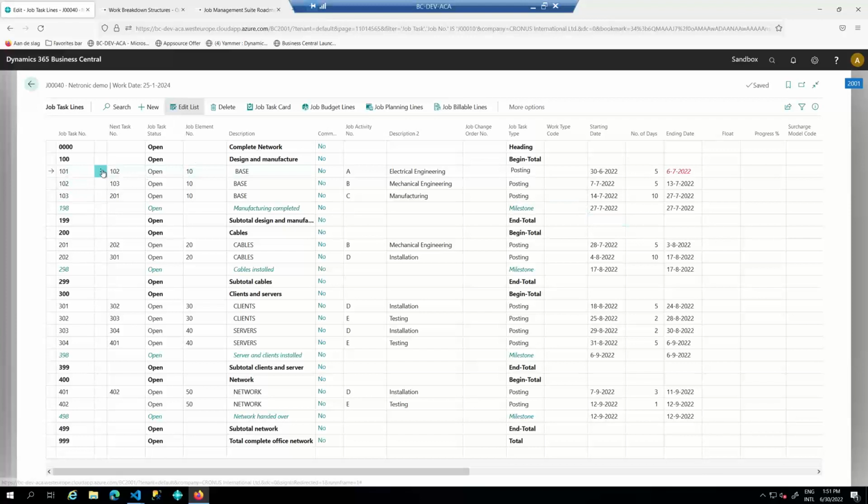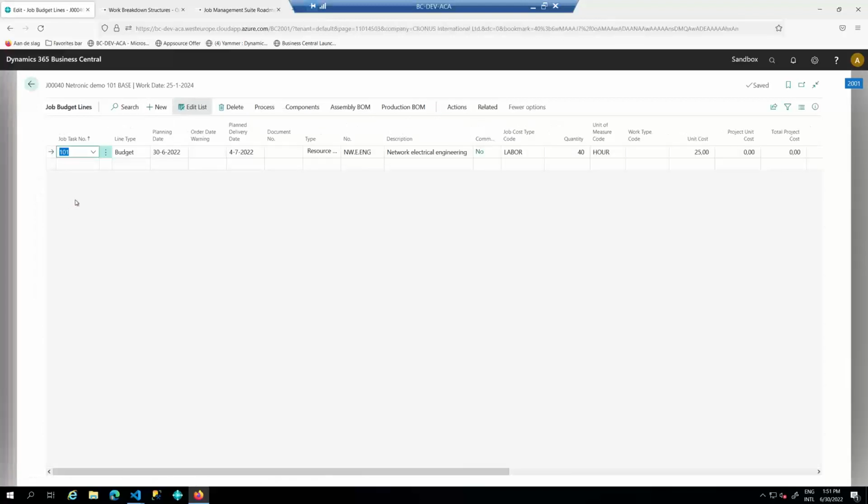So on the budget lines, some functionality is that we can either break down an assembly BOM in components to quickly populate a set of lines.